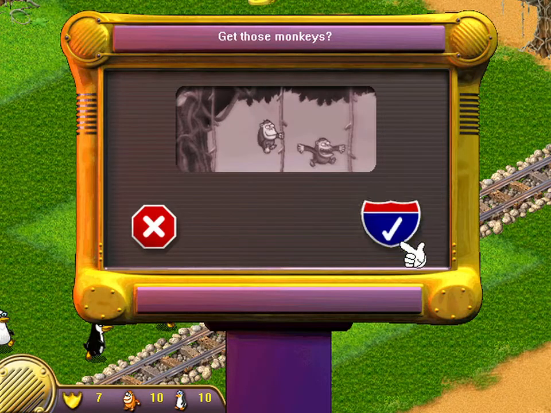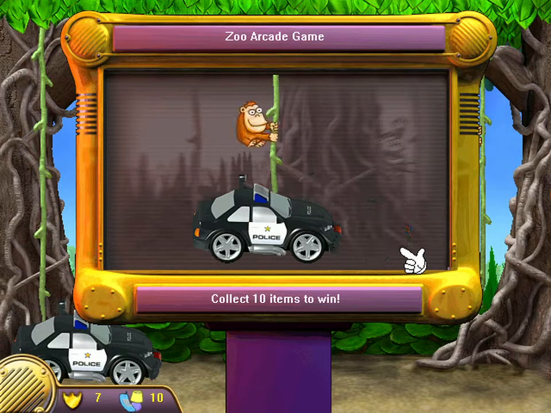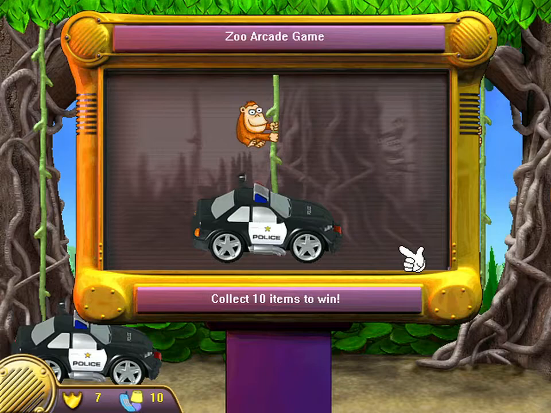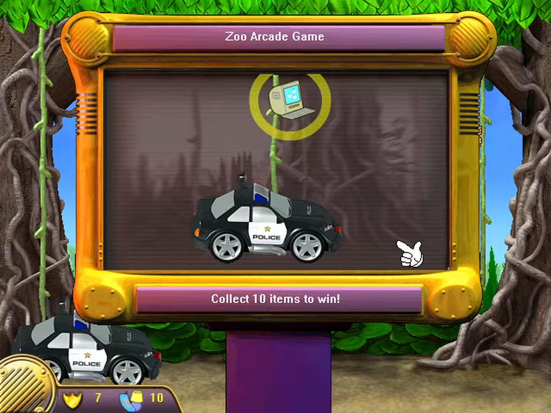Are you sure you want to... Shine your spotlight beam at the monkeys to knock them off the vines. Try to collect all the items the monkeys drop. Drive under the items to catch them as they fall. Don't let them hit the ground. Now go get them!